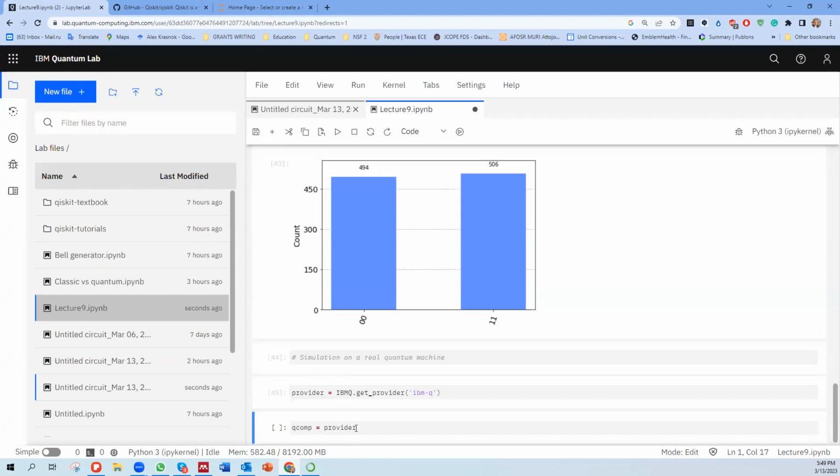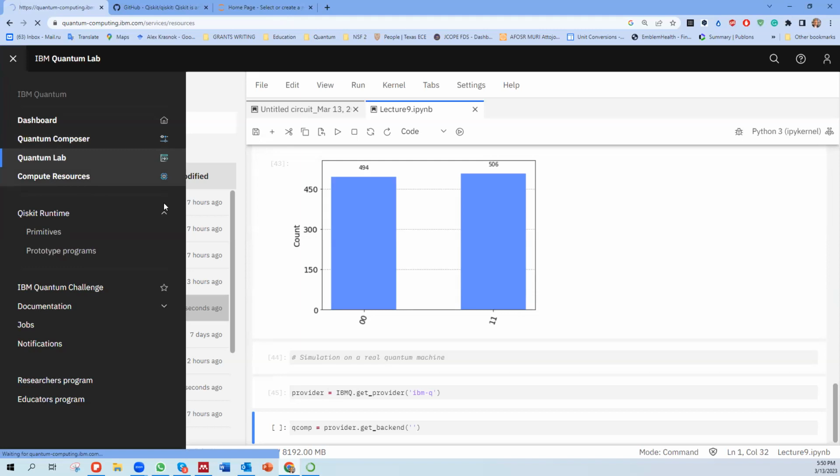So the provider, then get_backend, and the name of the chosen processor. What was it, I just forgot.